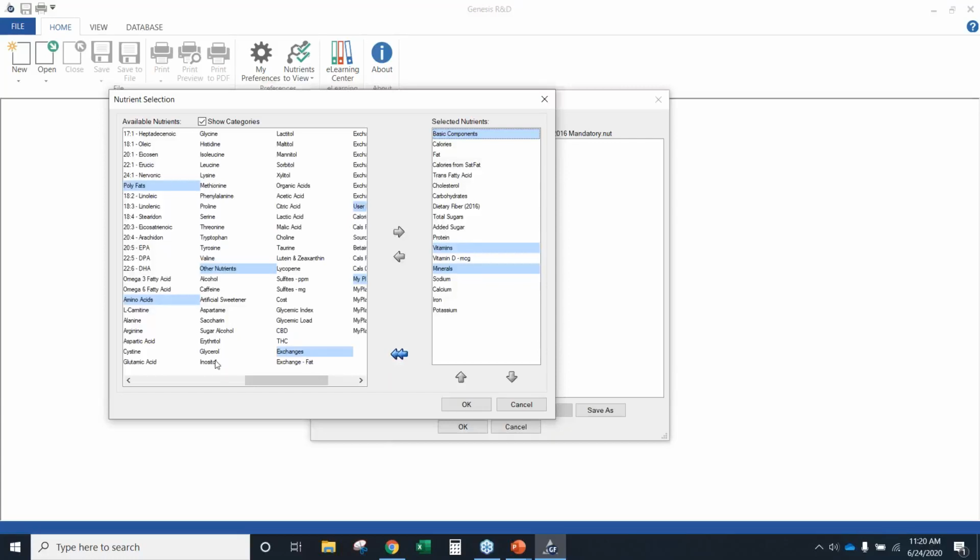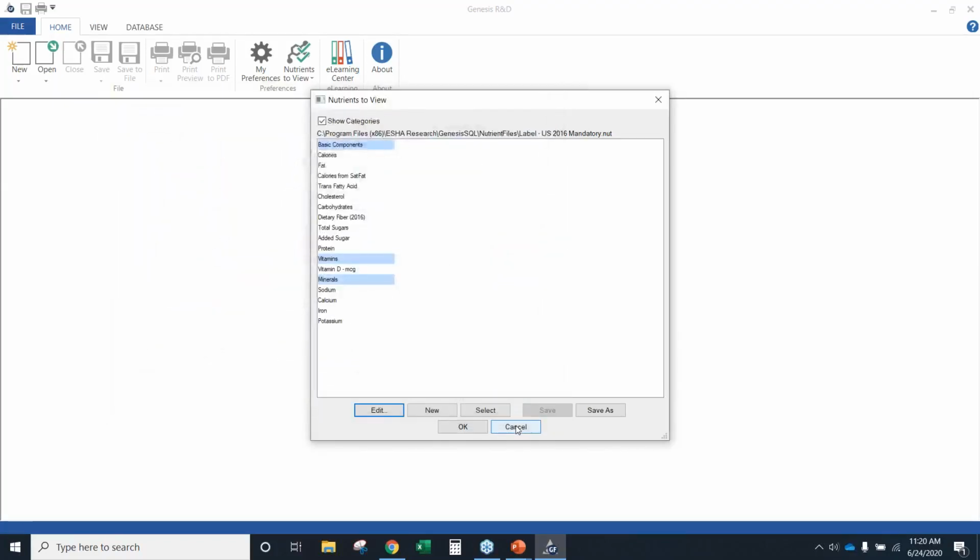We have sugar alcohols listed here, and then the individuals lactitol and maltitol were added in the 11.8 update. And then you also see the sulfites in parts per million and milligrams. And then we have CBD and THC. Those are all found in the other nutrients section of the nutrients list.